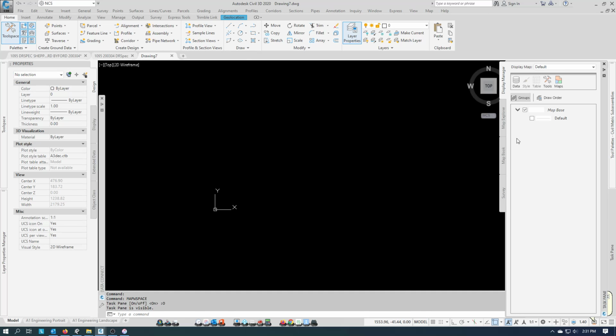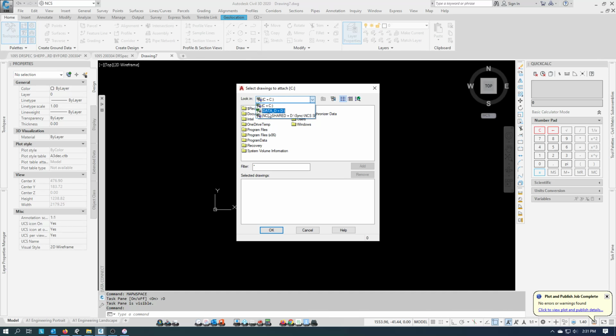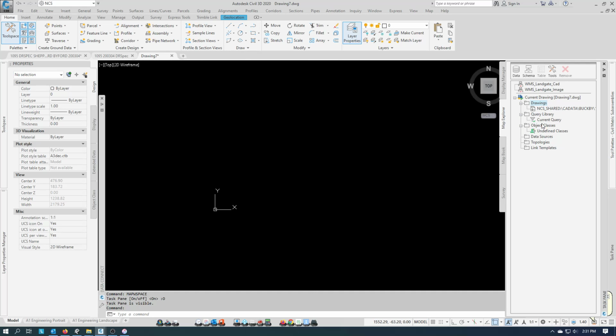Go to task pane, go to map explorer, drawings, and we attach the one we just made, which is in CAD data, Buckby Shepperton, CAD data, Precal PCG. So we add that, we give it the OK, come back over here, and then we have to query it.